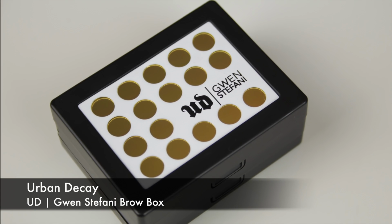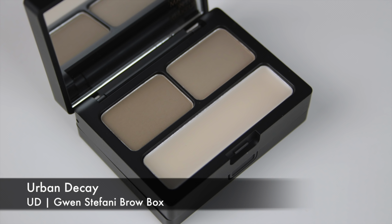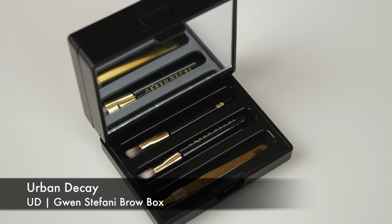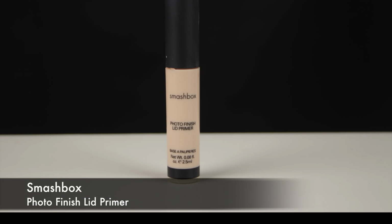I have the brow box, but as I'm a brunette, the shades in this box are a little too light to fill my brows in the way that I like them anyway. I've used this though on a lady with blonde hair and her brows looked great, so it is a nice product for blondes or for those who like a light appearance to their brows.